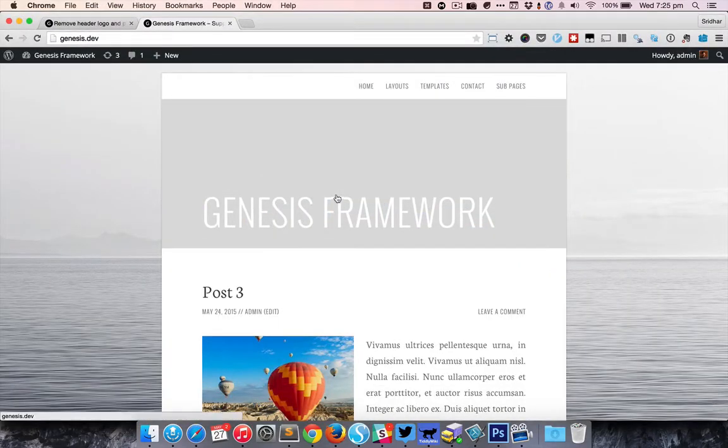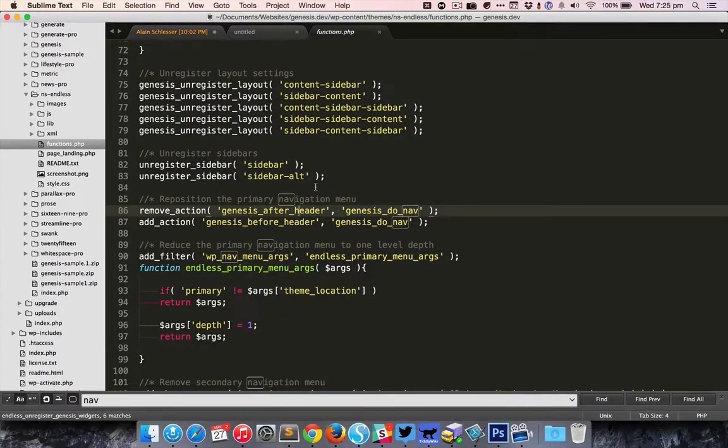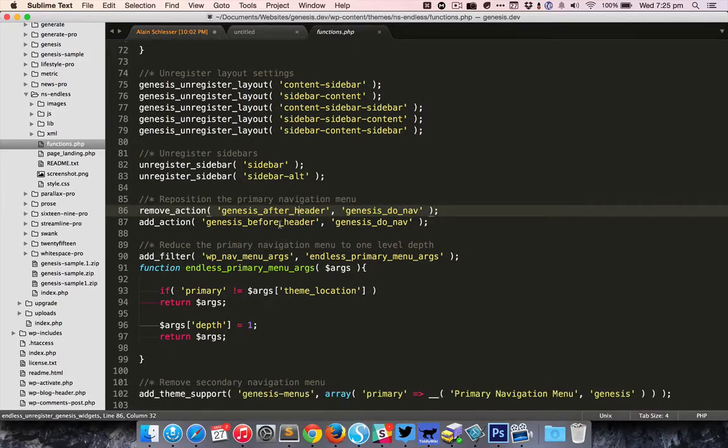Since I want the navigation to be inside the header and floated to the right, I'm going to change Genesis before header hook to Genesis underscore header. So this will essentially place the primary navigation inside the header, and then using CSS will float it to the right.